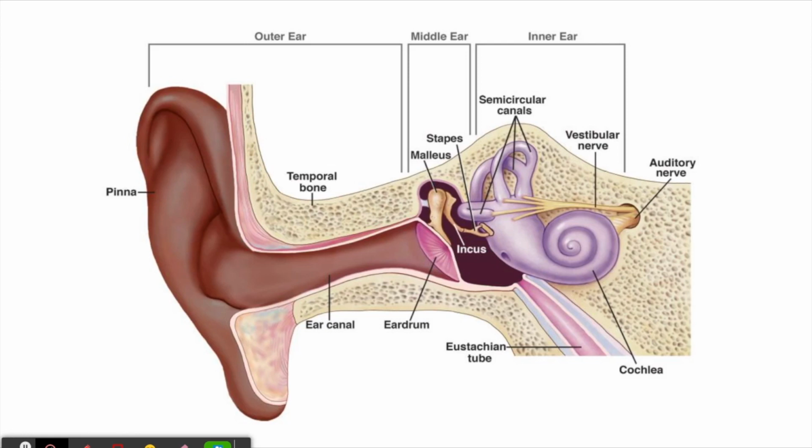And this bending causes pore-like channels over here, the tips of the stereocilia, to open up. When that happens, the chemicals, they rush into the cells and this creates an electric signal. The auditory nerve then carries that electrical signal to the brain, and it turns that into a sound that we can recognize and understand.